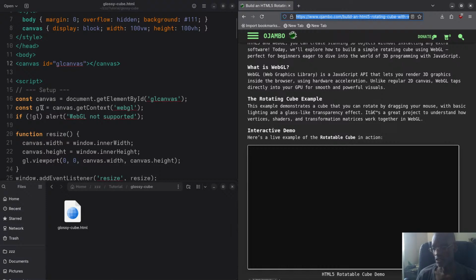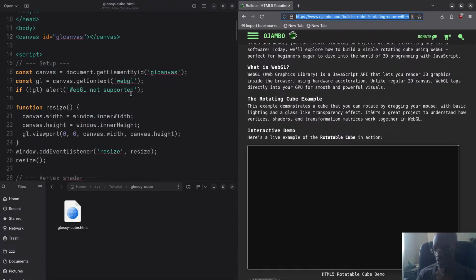Okay, then we create a GL variable, that's going to get the context of the canvas, and we check to see if WebGL is not supported. Remember the little pop-up that came up before? It says WebGL is not supported. So if WebGL is not supported, then you can do something else. This is another way to write better code, in that you don't want people to get upset, because if somebody goes to the page, you're going to expect to see, in our example today, the rotating cube, and if it's not rotating, they're going to be upset because they expected it. So you can write whatever message you want. I just use the alert.